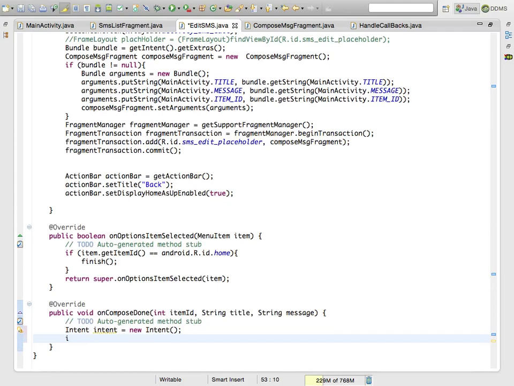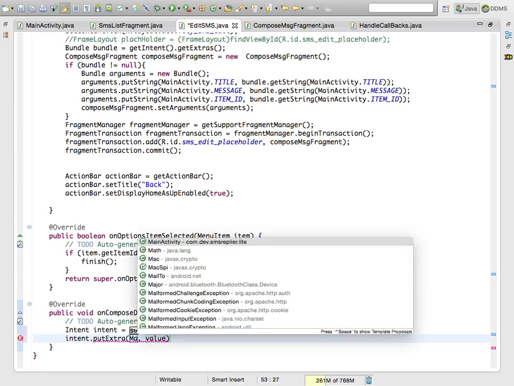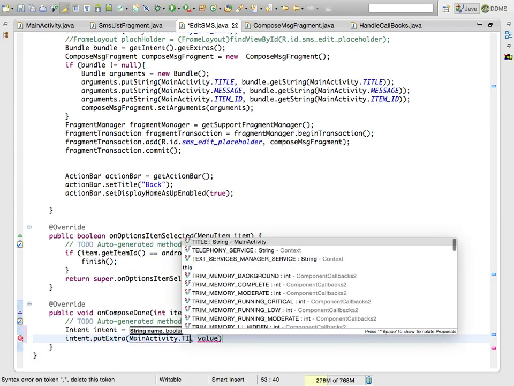I need to attach the updated values, so put extra, same thing, title.